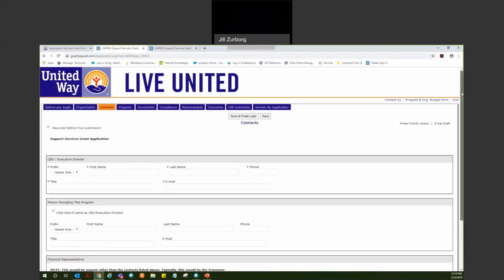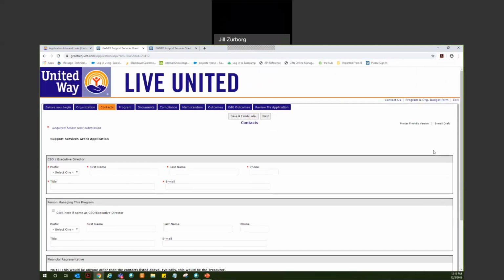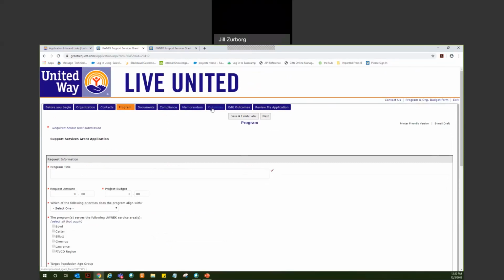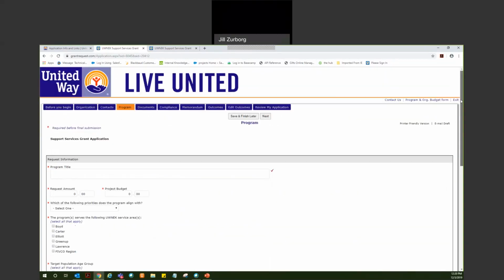We have contact information for the organization and your financial representative. There's a program tab that will ask you to complete information about the type of program that you're applying for. And there are documents, compliance, a memorandum, and an outcomes page. Each page has different pieces of required information that you're asked to complete.